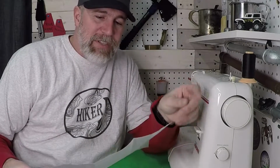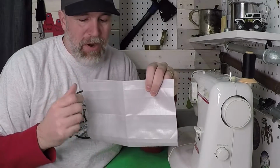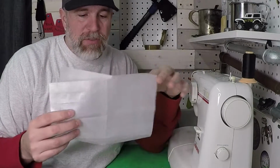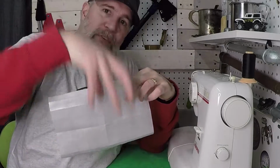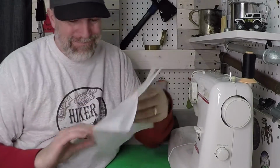I'm going to do some modifications. Mine is made to be just a flat pouch like this with a zipper. I want to make mine a little more three-dimensional, so it'll be a little bit narrower, but larger for things to go in and to be able to reach in and grab things. So let's get started.